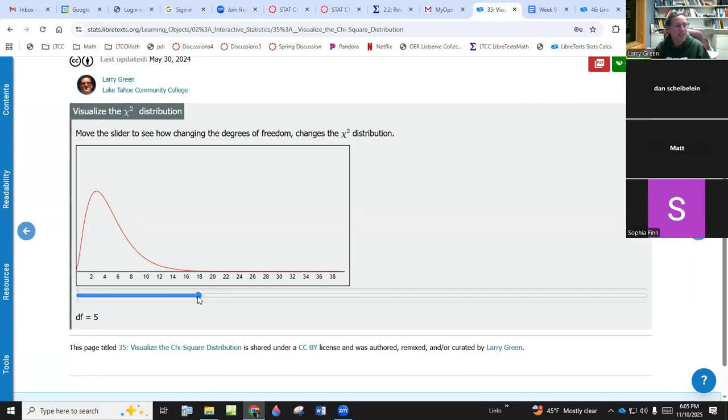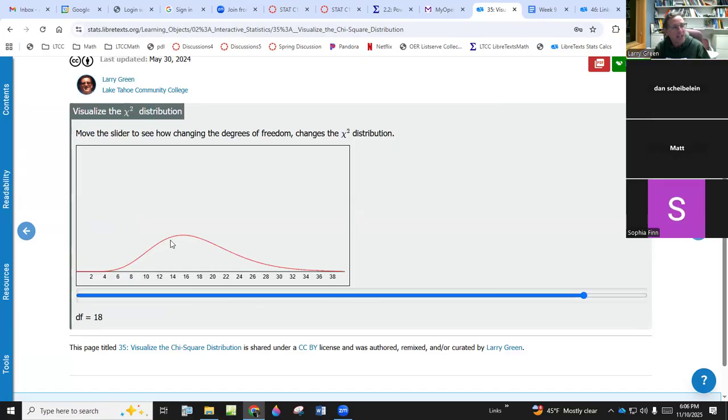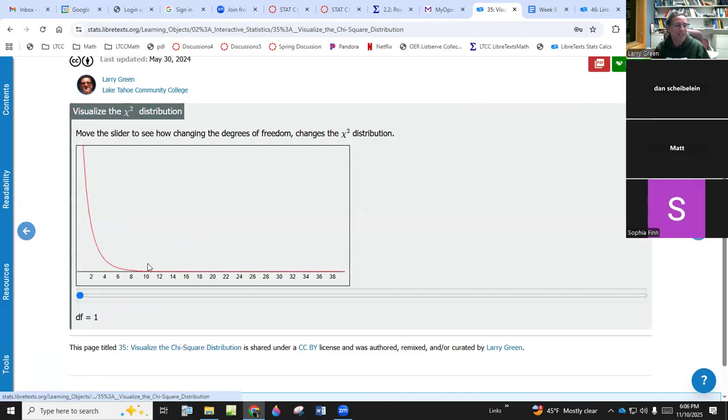And then if you change the degrees of freedom to a whole bunch more, you'll notice now it's still slightly skewed right, but it becomes more and more normal looking if you have a large degrees of freedom. And if you have really small, it looks like this. Just 1 degree of freedom looks different. Whereas 2 and then 3 looks like that. So anyway, that's the chi-square distribution. We don't have to do any of the detailed math on it, but I figure there is a shape of that stuff.